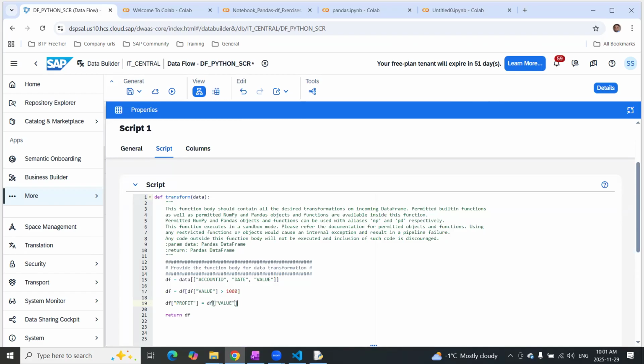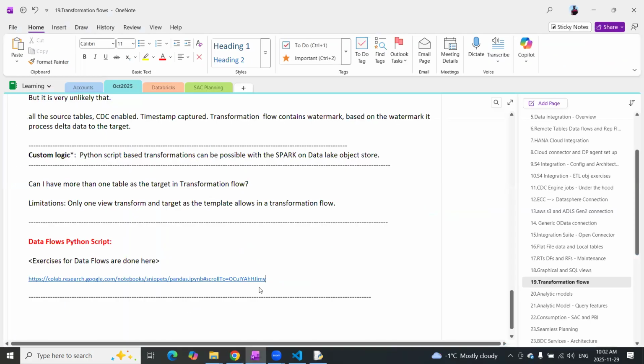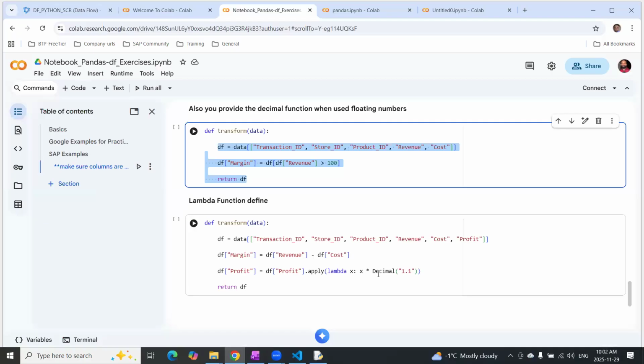Then I will apply 10%, which is going to be 0.1. I can put 0.1, but it's going to complain, saying that 0.1 is a decimal thing, right? So I will need something called decimal notation in order to keep the value.